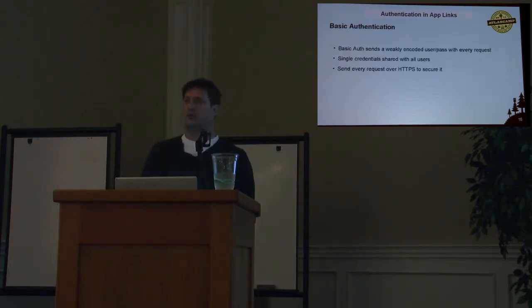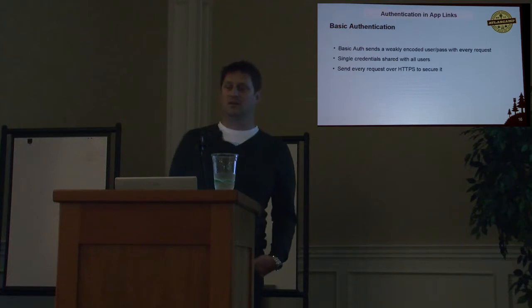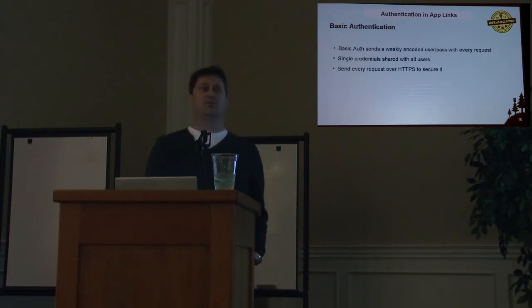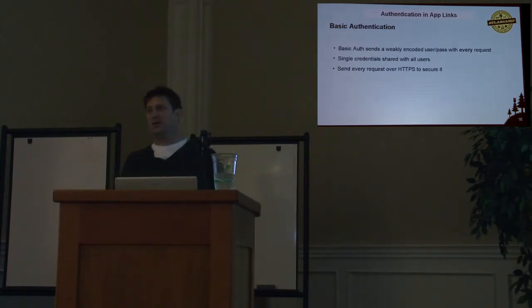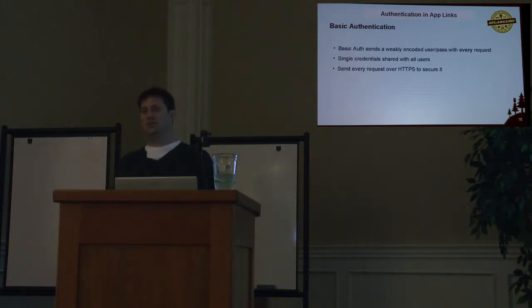Basic auth you probably all know already. It sends a weakly encoded username and password with every HTTP request. The way that basic auth works in application links is you configure a single username and password. That single username and password will be used by every user in the local system. They will all be using those same credentials when they go to the remote system.